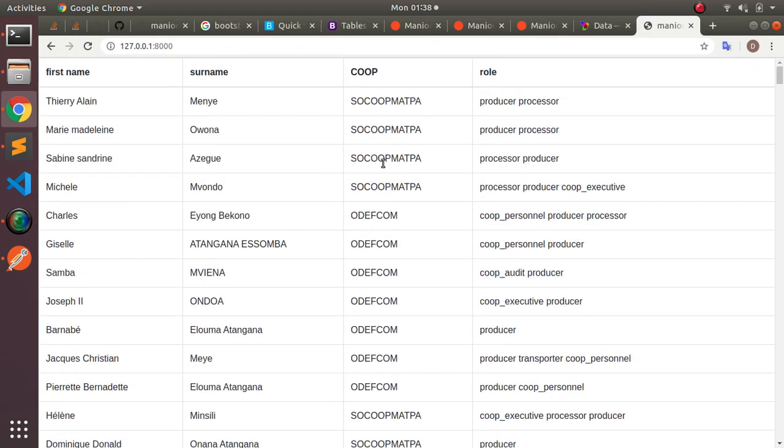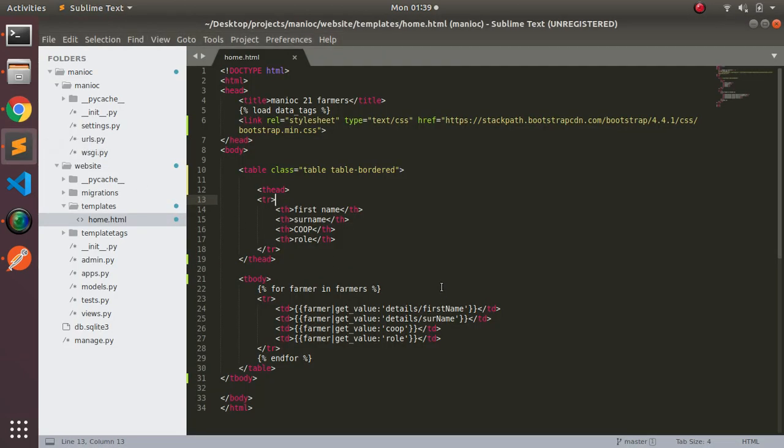So the next thing we're going to do, we have now farmers data. The next thing we're going to do, we want to add data for fields. But before I do that, I want to put a title on this page, so you come and say maybe H3. We say this is farmers. So this H3 is for putting titles on pages.